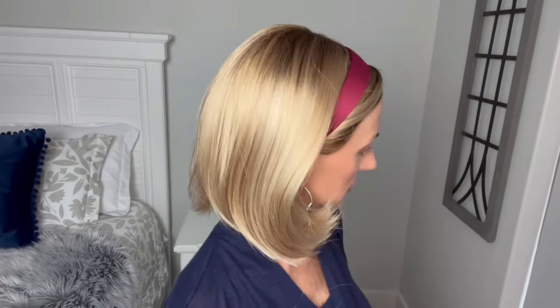This front layer — they didn't give a measurement, but I think it's about the same as the crown at 11.5 inches — so it will stay back in a headband, which is really nice. Bobs look so cute pulled back in a headband, especially if you need to look down at your desk or office. If you want, you can also pull this layer out and just have a little hair around the face.